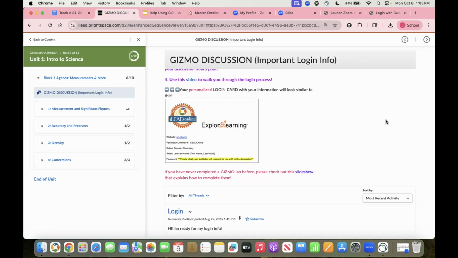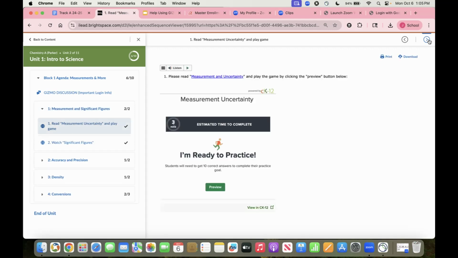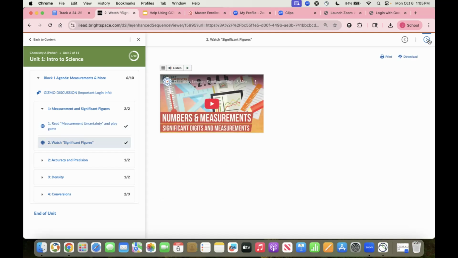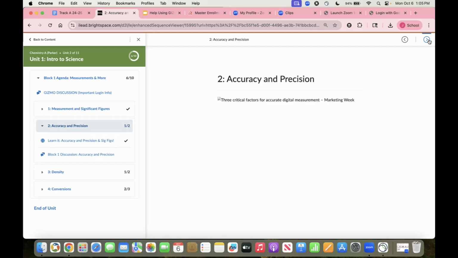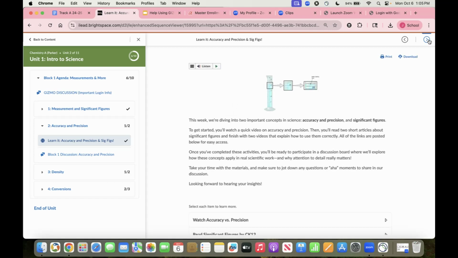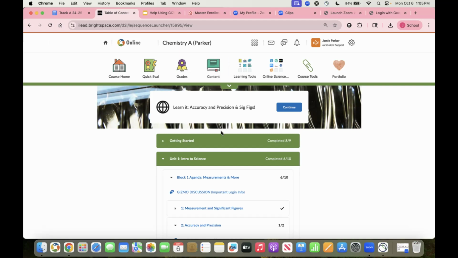Now, if we go back to Brightspace, after you do that, you can just keep clicking next to get to the next part of the information as it's supposed to be presented to you. So this is really your easiest way to navigate the course. And you can see as the assignments come forward, they will continue to pop up for you. Easy peasy. When you're ready to go back to the content or back to your main screen, you can always go back here. And as you can see, it leaves it bookmarked right here for you.